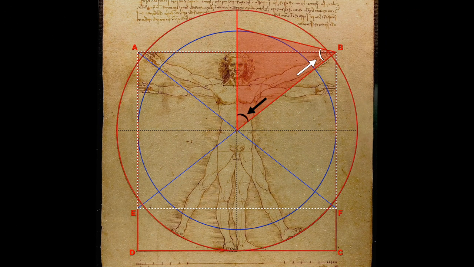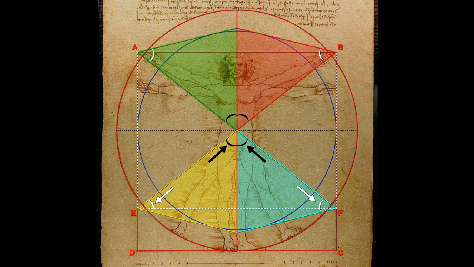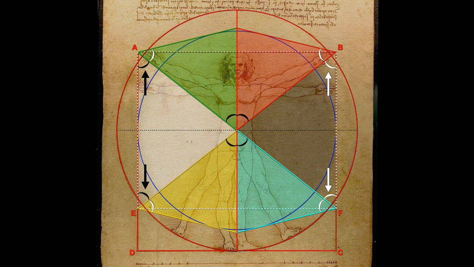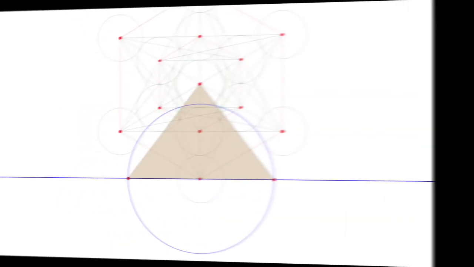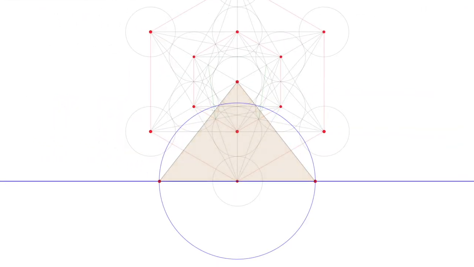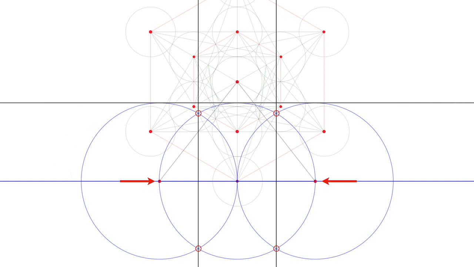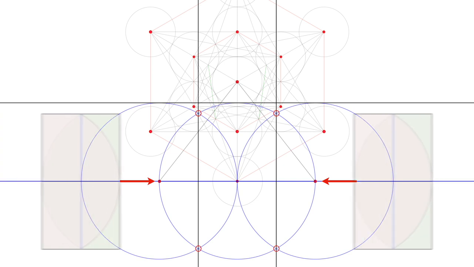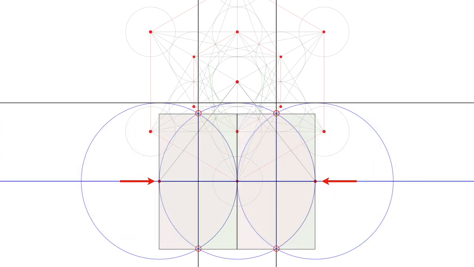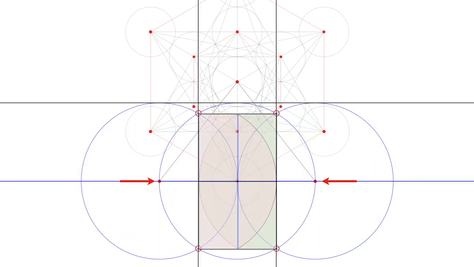You may remember in a previous presentation by Grant and Green on Da Vinci's Vitruvian Man, there were 6 Great Pyramid cross sections hidden there also. We now duplicate this large blue circle twice, mark their vesica piscis points, and draw a horizontal line tangent to all 3 circles. The vesica piscis, you'll recall, has the same root 3-to-1 structure as Metatron's grid.